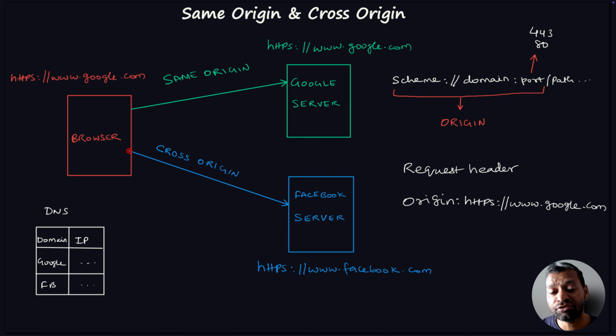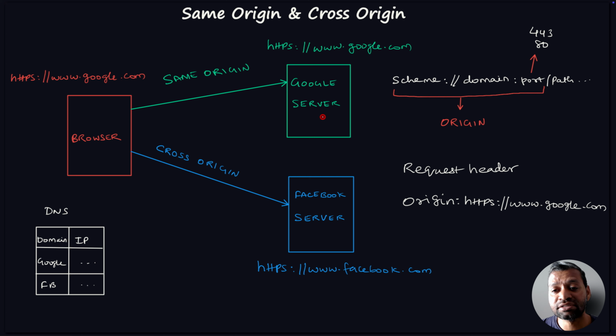Okay. So before understanding the difference between same origin request and cross origin request, let's first see what is an origin, right? So we have this URL and this URL is https www.google.com and it could even have some optional paths. So there are many optional paths available for an URL, right? So let's imagine that this particular URL has a path as well. Now, this URL is for Google server and Google server has a domain name. The domain name is www.google.com.